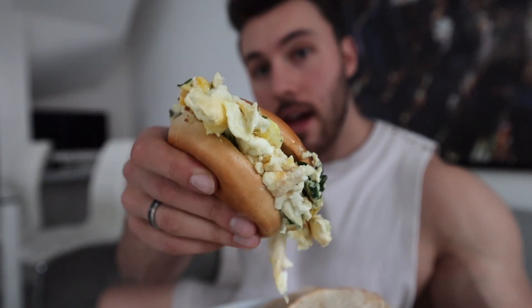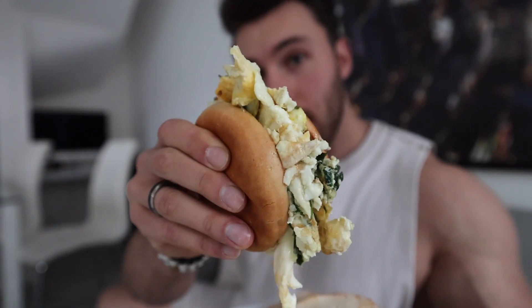Meal number one is great because although it just looks like a plain plate of eggs and bagels, you can make it more interesting. Sandwich two halves of the bagel and make yourself a nice egg and bagel sandwich. You could add sauce to this and it would probably be a little bit better, but I just like it like this. This will be one of the last days when I'm actually alone because I've come back to the UK slightly before Jordy — she'll be here in two days. Just keeping busy and eating loads of food.